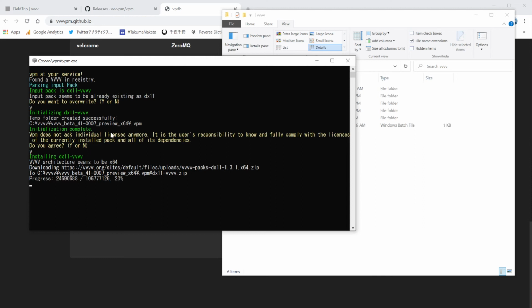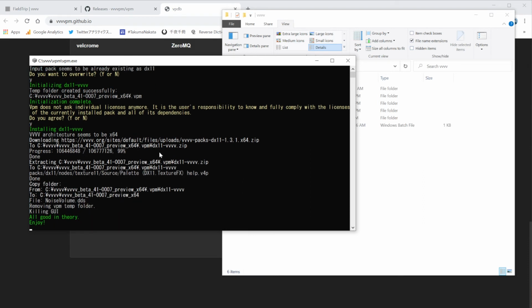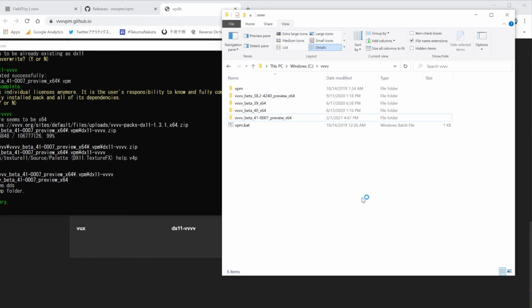you'll start installing the brand new DX11 into your vvvv. And then when this progress bar is done, you should have DX11 packs installed into your packs folder. And I believe it also creates a packs folder automatically, so that you don't really have to create it on your own. So if you're too lazy to create your own packs, arrange it from the contribution. VPM is your life-saving tool to get this working.